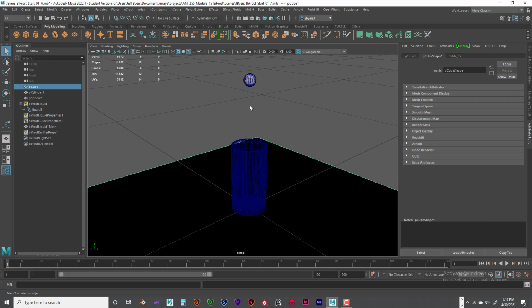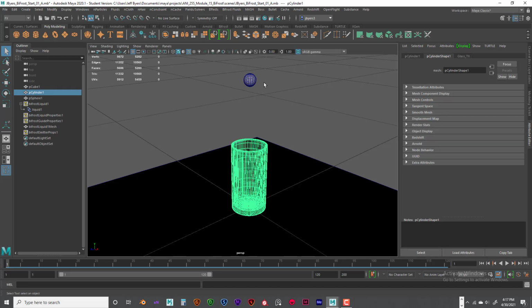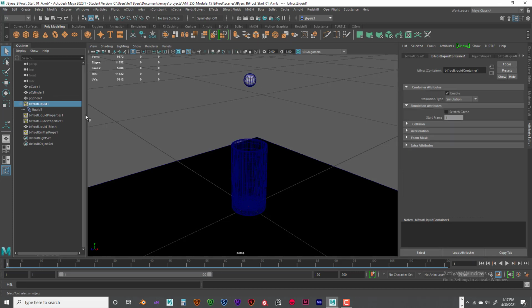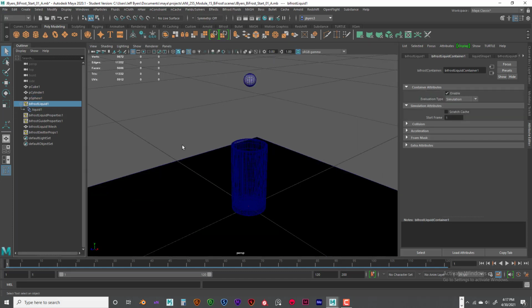So now we've got the actual fluid dynamics ready to go. We just need to have it actually collecting something. So we're going to use the glass. What I need to do is make sure the BiFrost liquid is selected, and then the glass is selected.